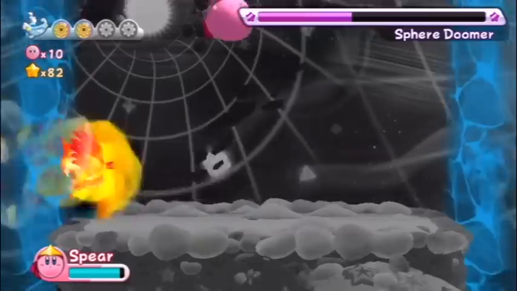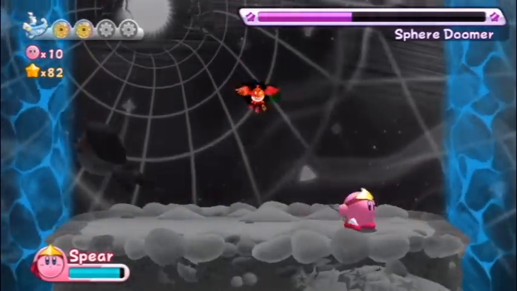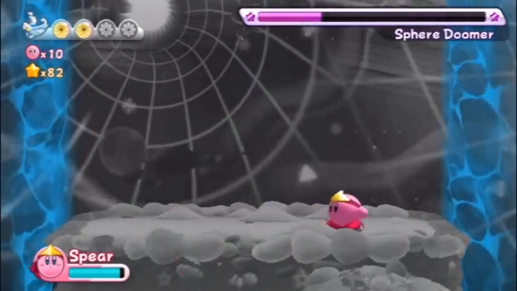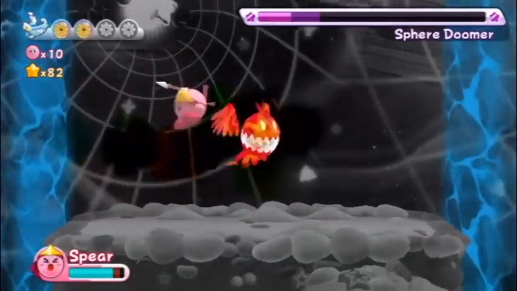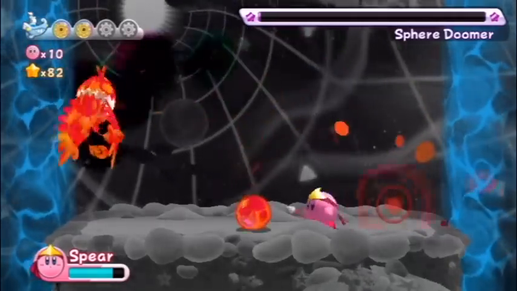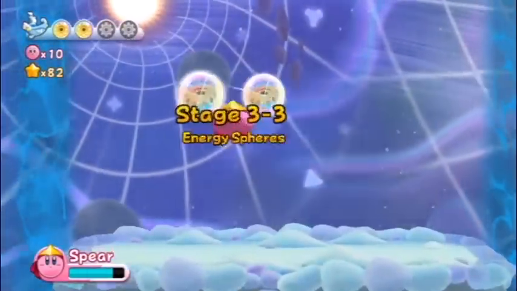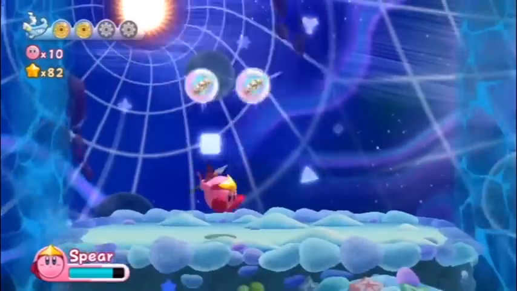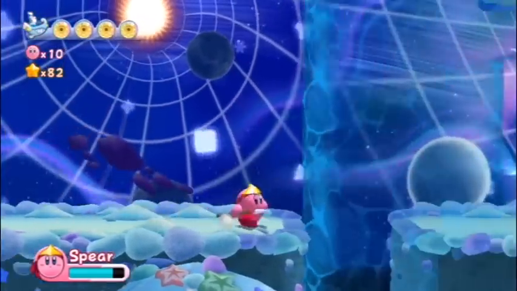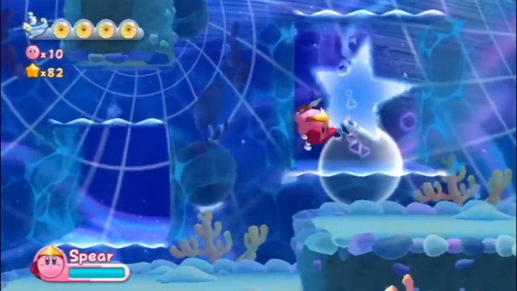I want to be Buffy for this, I think. I want to be Buffy for that. This is a boss that we've fought like literally 20 times now or something. Literally way too much. I kind of wish there was a bit more variety in actual enemies in this world, but oh well. He's dead anyway, and gives us two energy spheres! Which means stage 3-3. Energy spheres are complete, the world regains its colour. We can get a Maxim Tomato for our troubles.